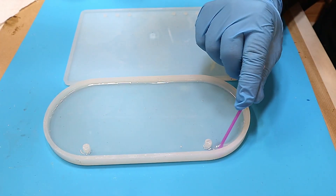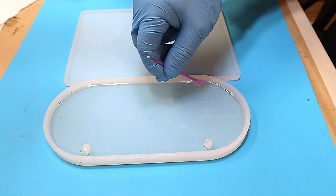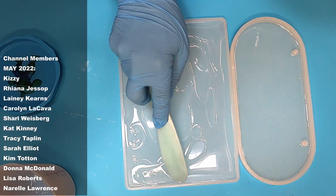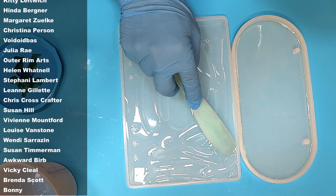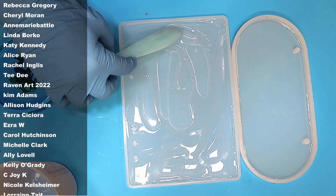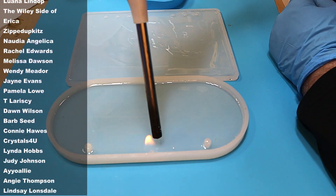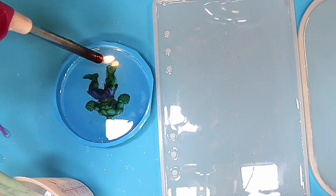This mold does tend to trap some bubbles in the little crevices around the edges, so I'm just releasing those using the micro brush wire, and then filling up the book cover mold. An awesome thank you to all my members - the membership has grown really well, it's such an active group. Making sure I've got the resin everywhere in this book cover mold, although I do need to put a little bit more resin in because there is a little gap. Popping any bubbles and then leaving this to cure.